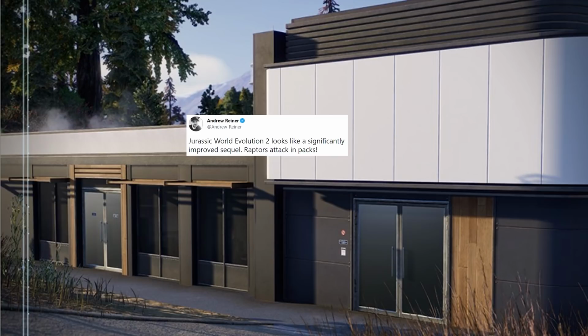Andrew posted the motion image of the Pteranodons from earlier, so he's obviously got some footage from somewhere, and he also said, Jurassic World Evolution 2 looks like a significantly improved sequel. Raptors attack in packs. But it's cool to have that confirmation from people outside of Frontier. We'd only heard it from Rich Newbold in the interview the other day. So it's cool to have it from people who don't have the same implicit bias, people who seemingly have seen it for themselves, given what he's already posted.